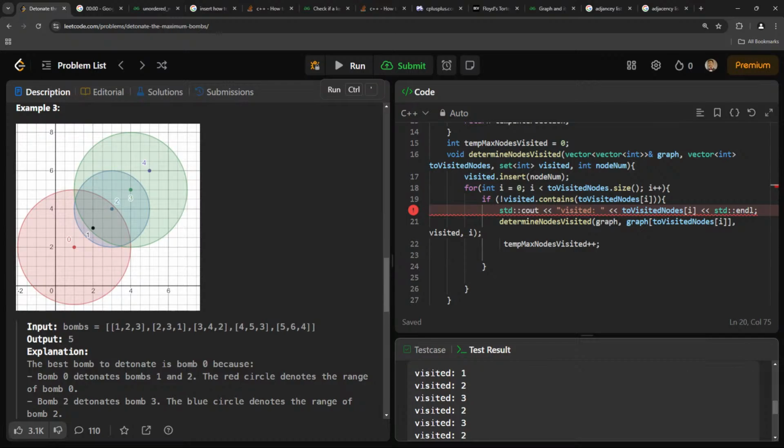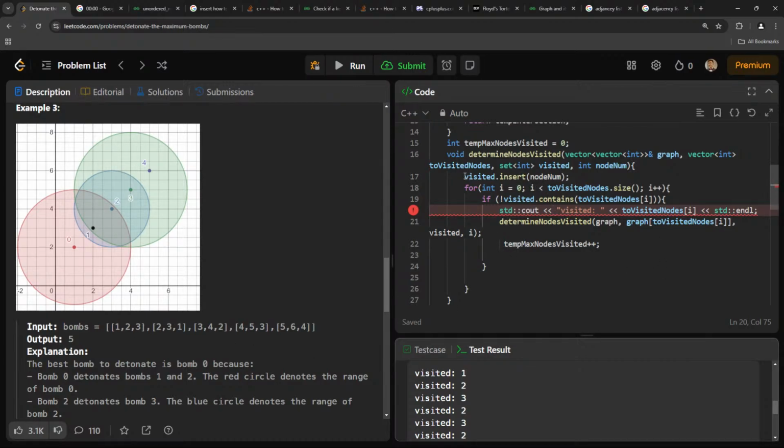Yeah, but I already visited 1, so I have to go with 3. 3 gives me 2, 3, 2. This makes sense. I already visited 2. Here it says it did, so I visit 1, okay.